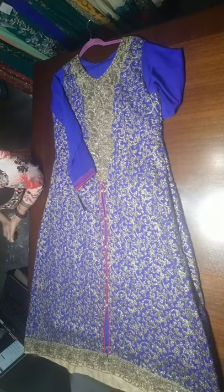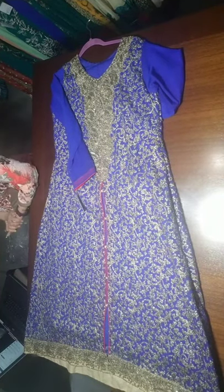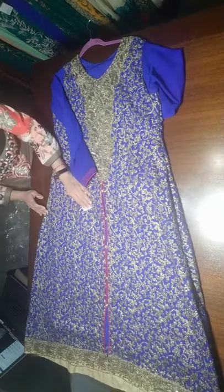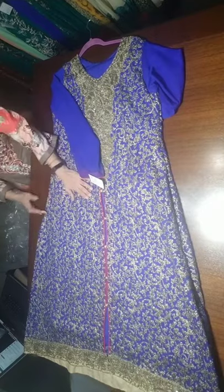Sadia asks to show 38 sizes. I have shown a couple of 38 sizes. Actually, I have shown more than that. This one is large 44. Please, main abhi bhi aur dikha rahi hu. Abhi mere paas gowns khatam nahi hue hain. Bahut saare hain. Don't worry, guys, but the sale is gonna last only for a limited time. So please take advantage of this sale, okay?